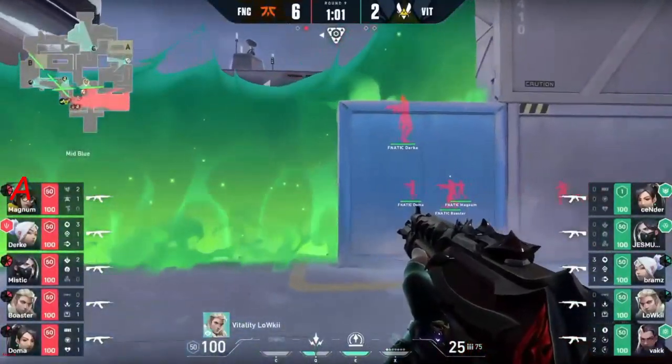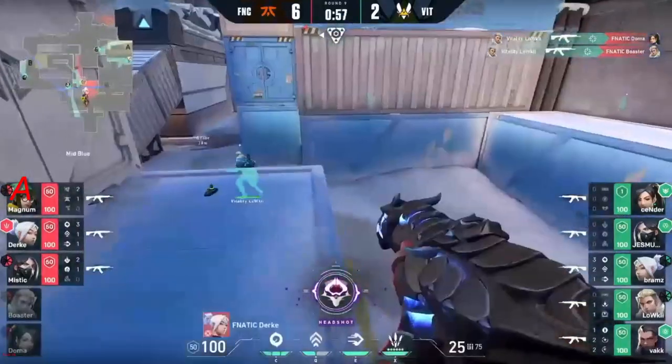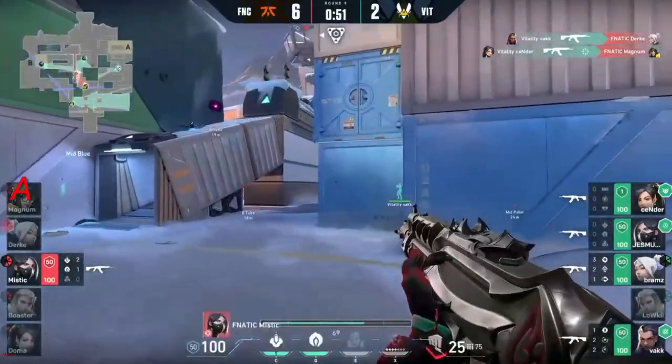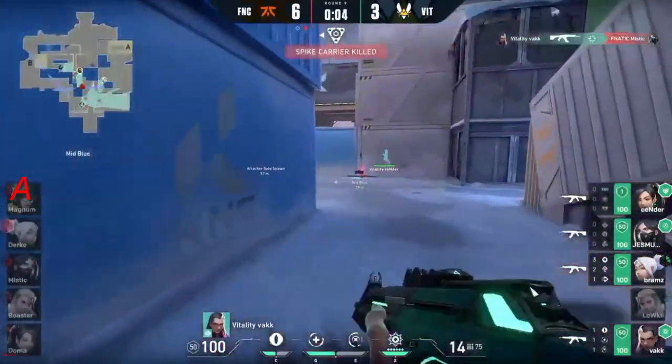And actually look at the double dip going right back into this. Now, that's huge. LoWkii with two played that so well. Derke does get the trade though, that's important. But ceNder now pushing up as well. Vitality doubling down on the aggression. They don't let the fight back in, and vakk is right there.